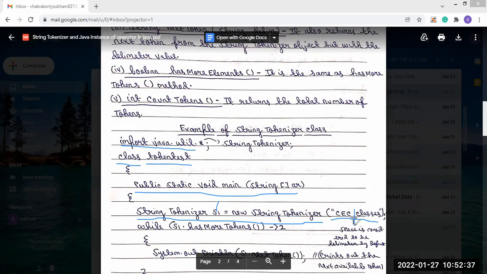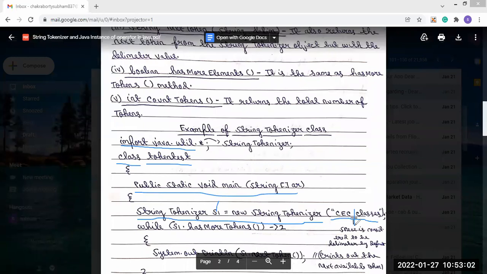So we do not have to mention that this space is the delimiter. CEC will be one part and classes will be another part automatically. CEC will be one token, and classes will be another token.